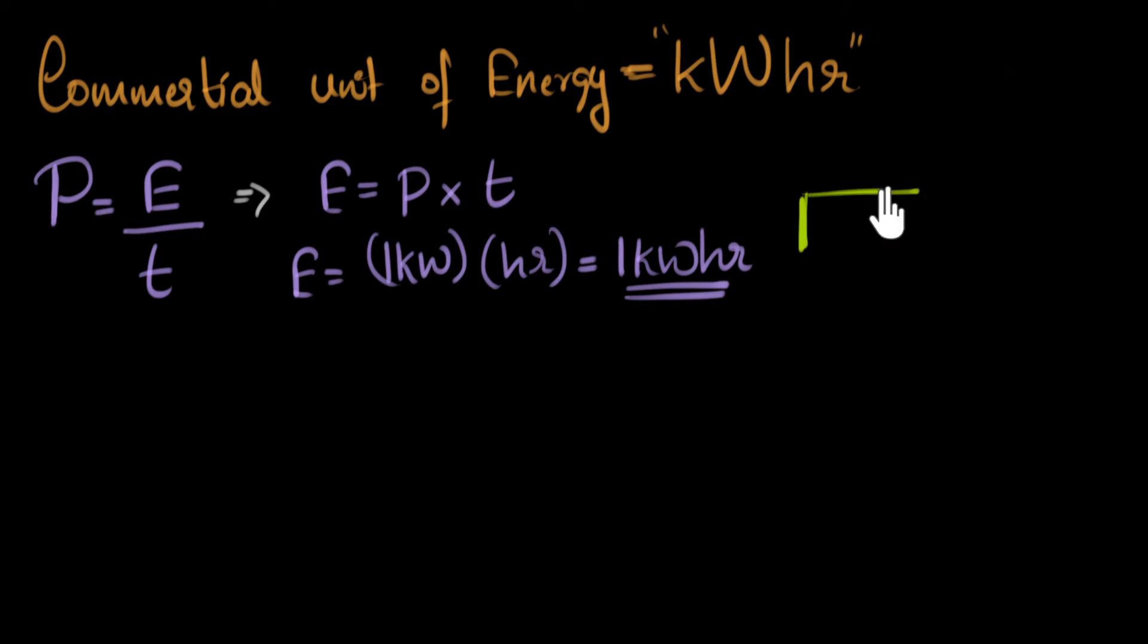Let's take an example. Imagine we have an air conditioner, and if the power rating of this air conditioner is one kilowatt, a thousand watts, and if this air conditioner is switched on for one hour, then the energy consumed by this air conditioner is one kilowatt hour. And so our electric companies just call it as one unit. So whenever they say unit, they mean kilowatt hour.